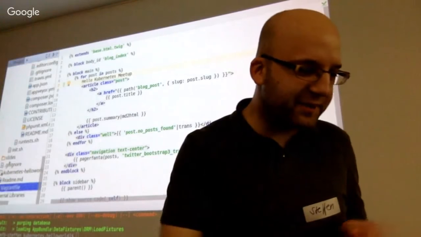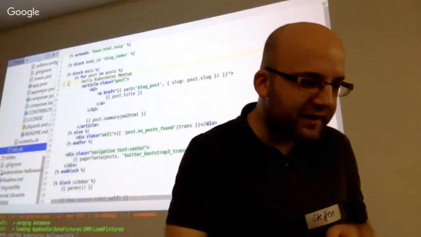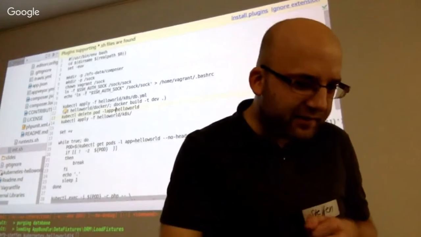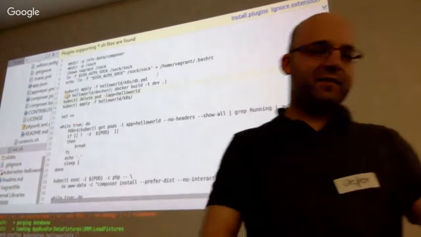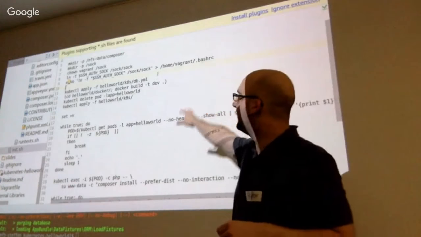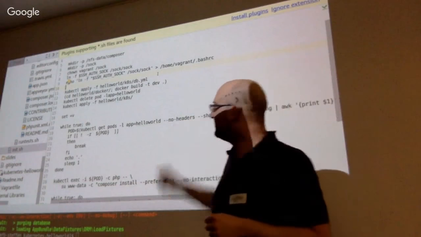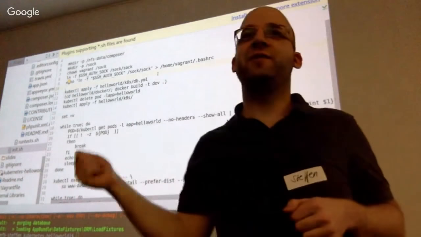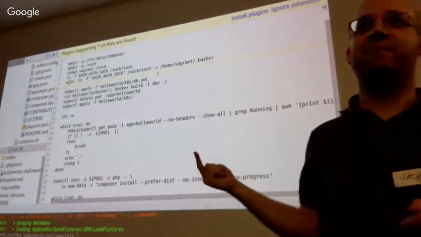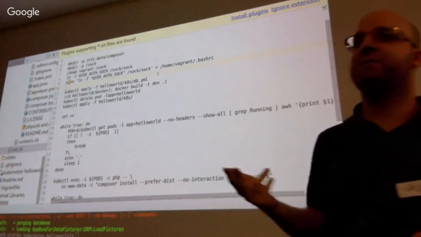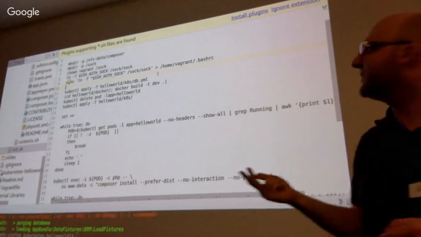Yeah, so let's go back to provisioning, maybe. So now that I created all my pods, they're running now. I created the services, I can access them. Now what I need to do is I have a database in there. I need to provision this database with, first I need to create the schemas in there, the database schema, and I need to load some fixtures so I can actually see something.